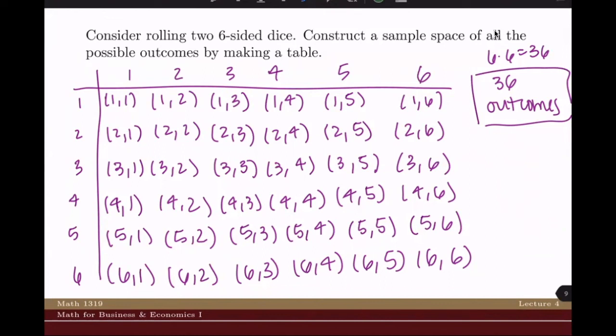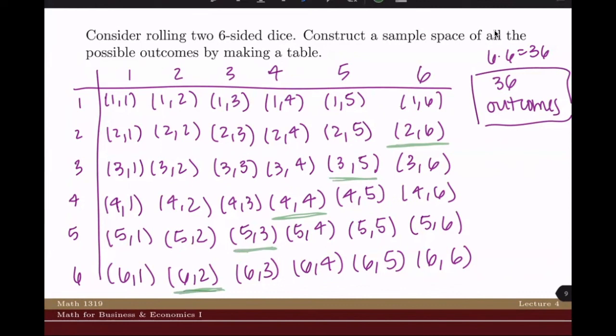So I'm actually going to start in the 6 column. So 6 plus 2 is equal to 8. So here I have a 2 and a 6. Next I'll go down to 5. 5 plus 3 is 8. So here I have a 3 and a 5. And then we'll go to 4. 4 and 4 is 8. Moving down to 3, 3 and 5 is 8. And then down to 2, we have 6 and 2.